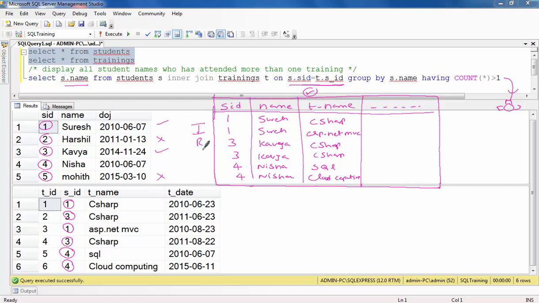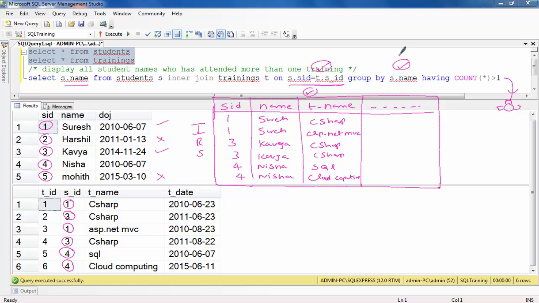So an intermediate result set is prepared after execution of this join condition. After execution of this join condition, all the columns from both the tables will be included corresponding to the matched records. So after this, now group by clause will be evaluated.